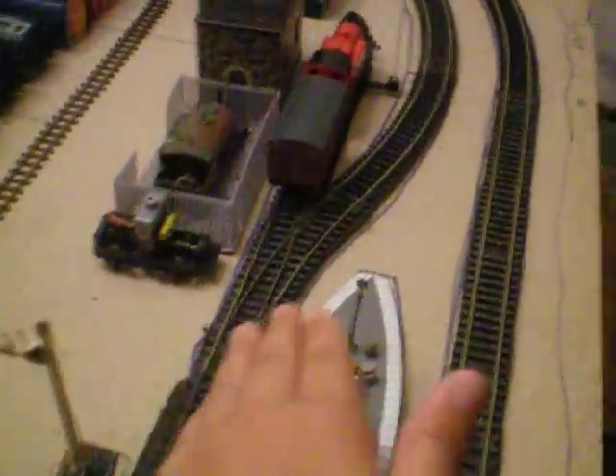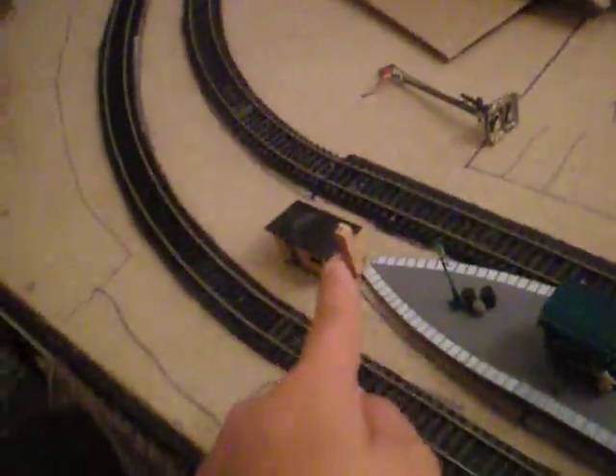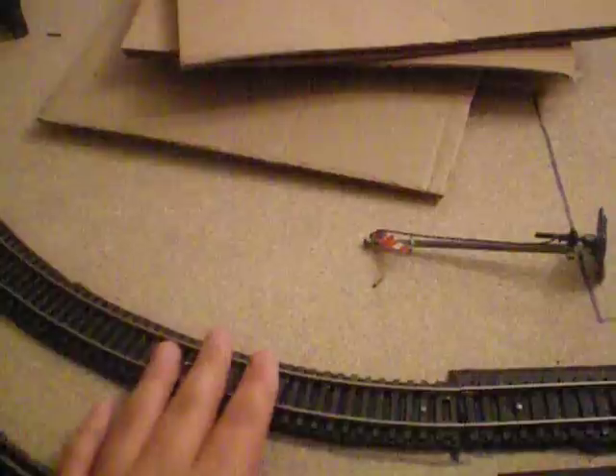You come over a Hornby walkway bridge to the main platform which shares both lines. You'll notice the second radius line has a kind of odd curve there, and this piece had to be done with a first radius curve. I've got a ton of buildings and I've been placing a couple around just seeing how things look. There's going to be a tunnel scene over there, a walkway along here, a farm or a thatched cottage somewhere here, and as I said over there there's going to be the church.